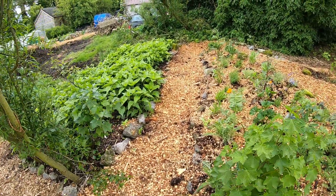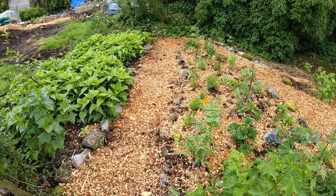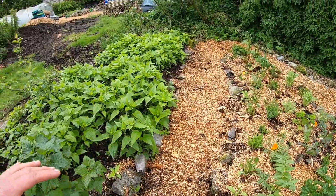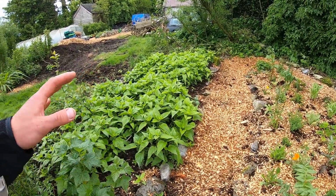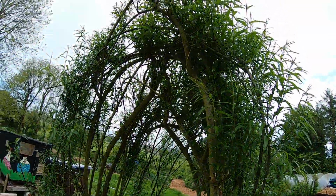So this is our horseshoe garden. This is one of the projects on our website that started. This is how we started most of our no-dig gardens here. We went from annual vegetable production with a few perennials like these currants here, and a few willows and apple trees in between, and Jerusalem artichokes, and of course the willow arch, the magnificent willow arch.